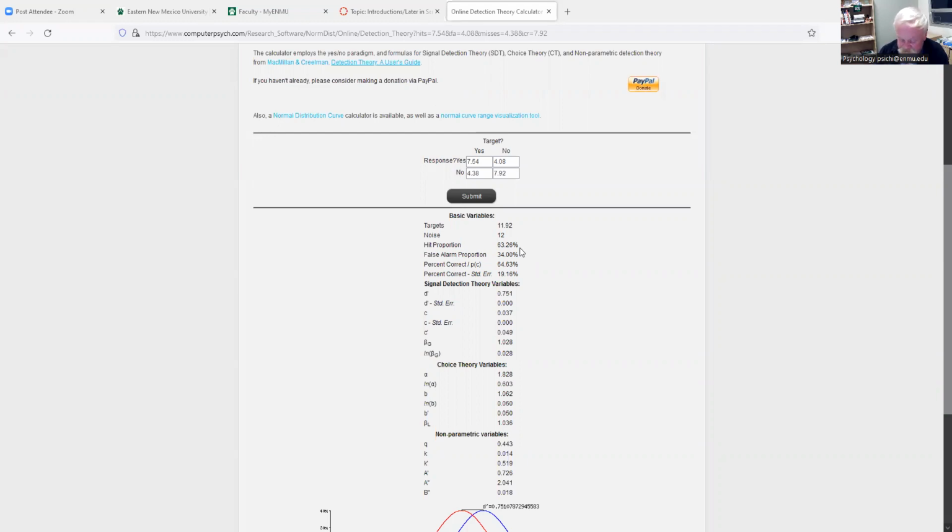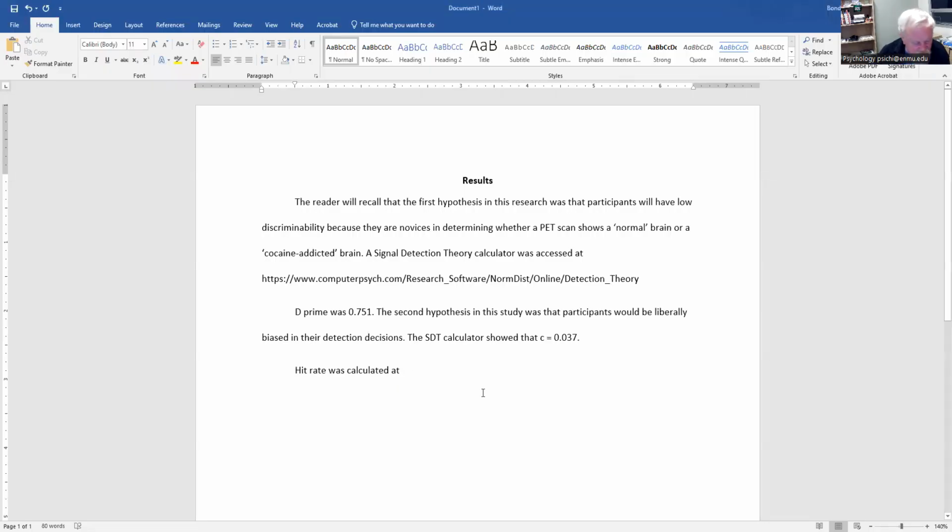Right below that is the false alarm rate, which is 34. Okay. So I'm going to write these details down in my paper. All right, so hit rate was 63.26, and false alarm rate was 34.